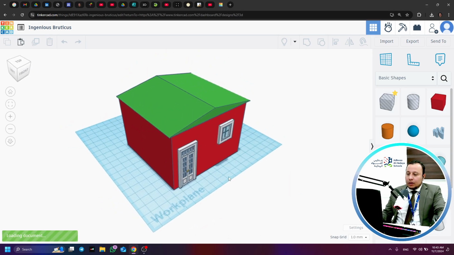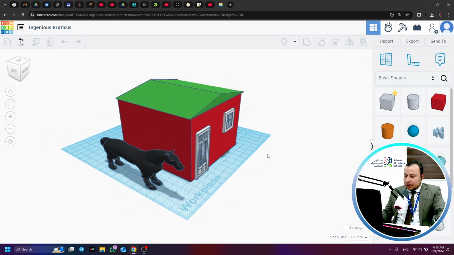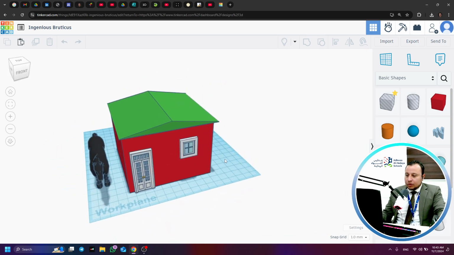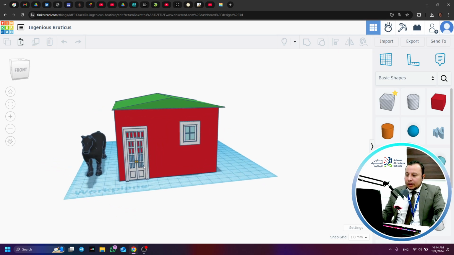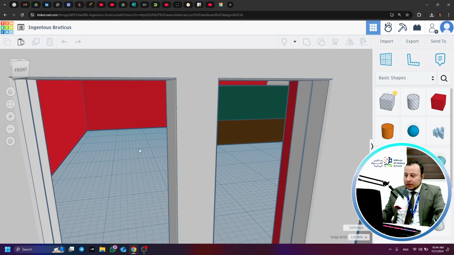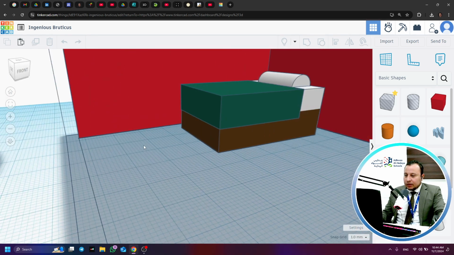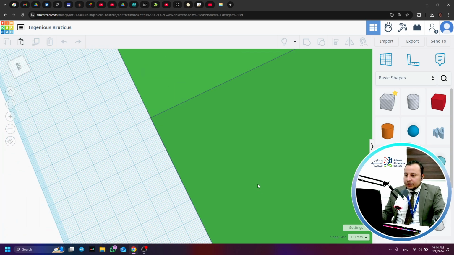So we have a horse here, that's why it takes somehow long to load. But this is how the house looks like. Not sure if we have already added something inside the house or not, but yeah, there is a bed here inside. Is there anything else?